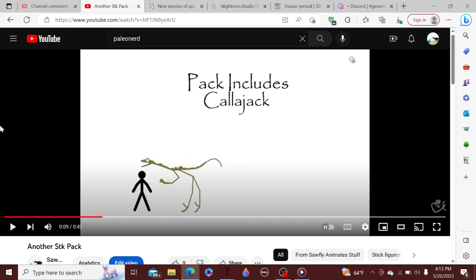It's still not good to approach one in the wild. It's not going to attack you right away, but if it's not feeling too good, it's going to threaten you and tell you to back off. And unlike most wyverns, the Colajack is not really able to shoot its venom.